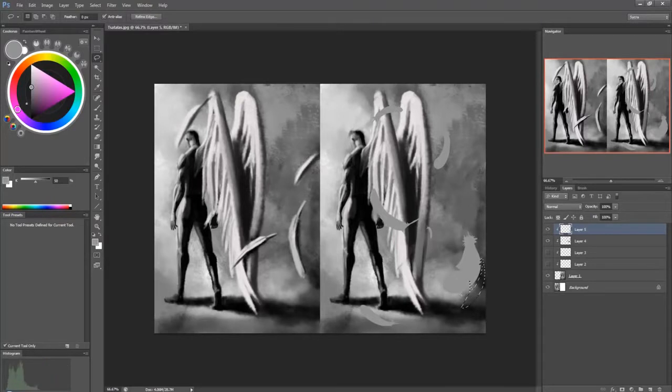Doing that, and now I'm just cutting with the lasso tool. So this whole thing is done with the lasso tool. And it's a pretty good tool if you can get used to it. I'm just cutting out little triangles to indicate where the feathers are separated. And right now the problem with this is that everything's very sharp, but you can always blur that.